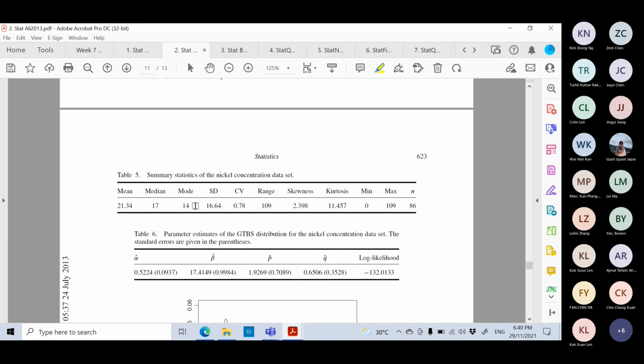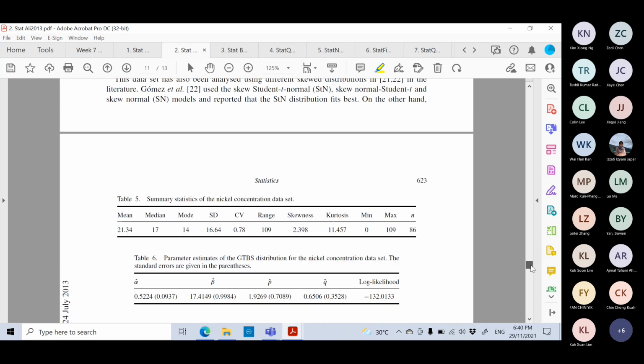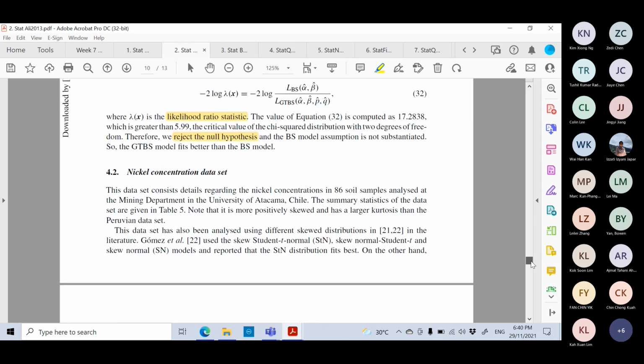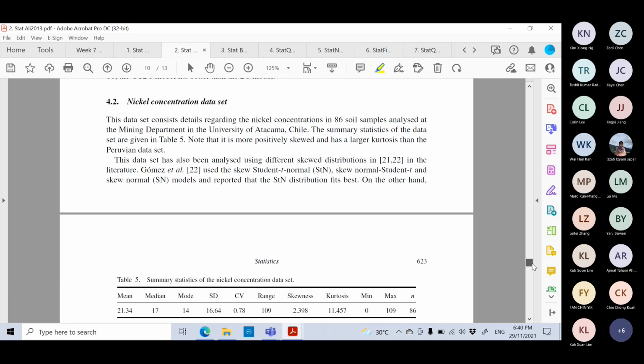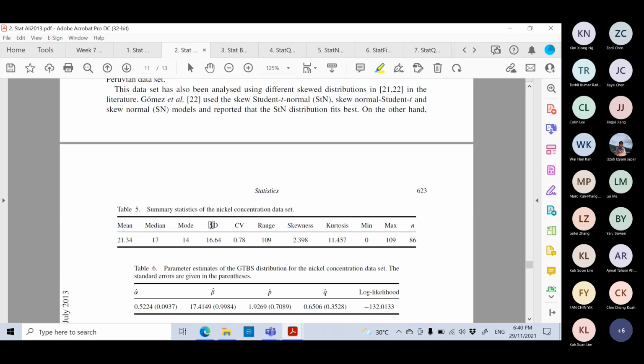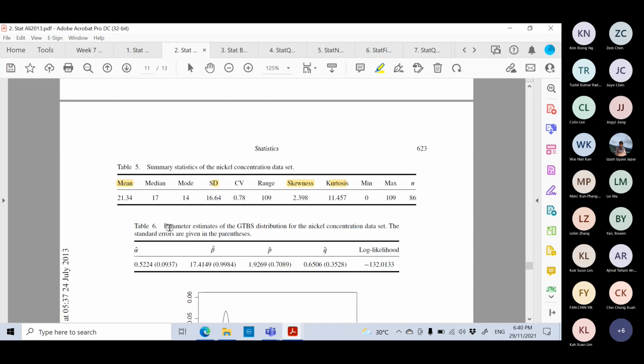How far is it? I did not read through this paper, but they can do this just to compare whether their means are close or not. They can also compare the standard deviation, and the skewness and kurtosis as well. So they not only provide the summary statistic only. This is my comment on this paper, where they can do the comparison.